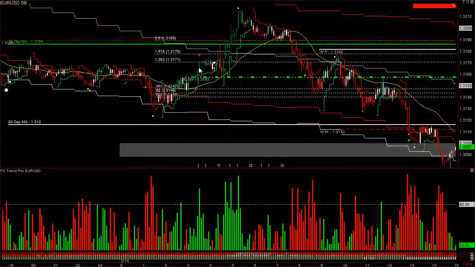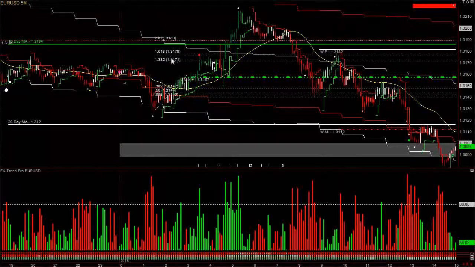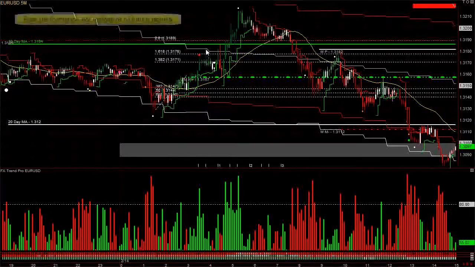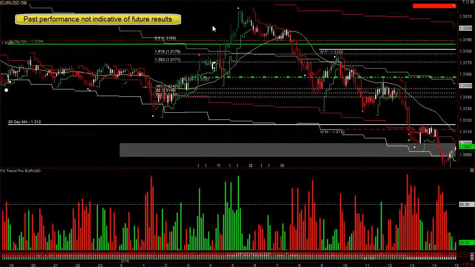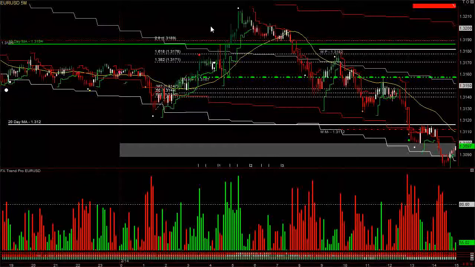And one of the rules to this is when you look for this first or second fib target to get hit, it should be underneath the hourly moving average if you're going to look to sell. And if you find a strong currency that's going up after the two-wave pullback, it should still be at or above the hourly moving average. So the first one you see today was a loss.